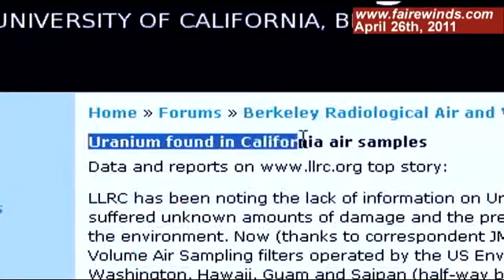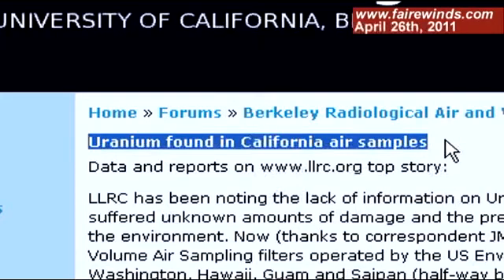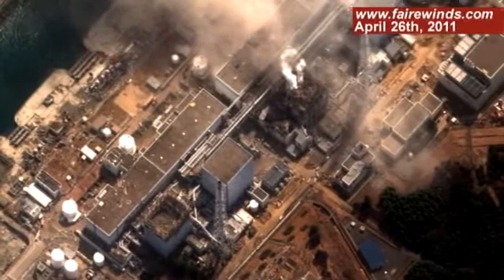If you look at Unit 4, the fuel rods are dry but the fuel racks are intact, so it's really unlikely that nuclear fuel rods could be thrown from the Unit 4 pool a couple miles away. That leads us to the conclusion that the fuel found off-site had to come from Unit 3. Uranium as a very fine dust has been found in Hawaii and on the West Coast. Plutonium has been found on the site as a very fine powdery dust. And another element called americium has been found in New England. All of those are what we call transuranics — they're heavier than uranium — and that's an indication that nuclear fuel was damaged and volatilized at Fukushima.